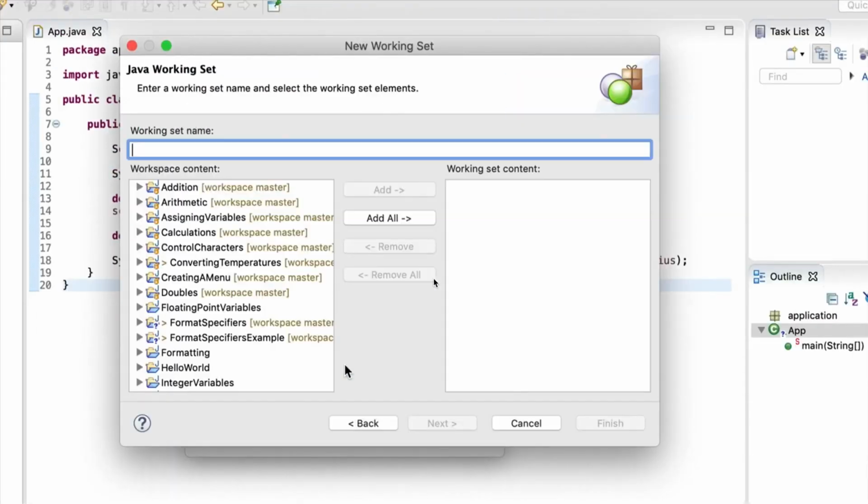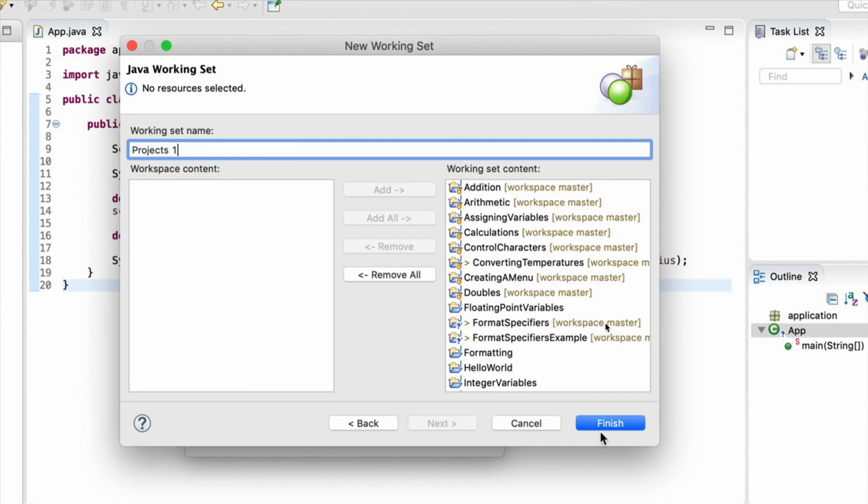Click Next, and I'm going to create a working set name called Projects 1. And I'm going to click the Add All button to say that all the projects that are open should be part of this working set. So a working set, or at least the way I use it, is really nothing but a collection of projects. Let's click Add All and click Finish.